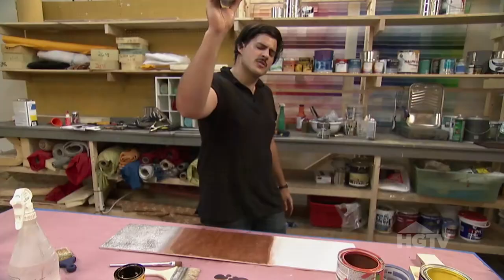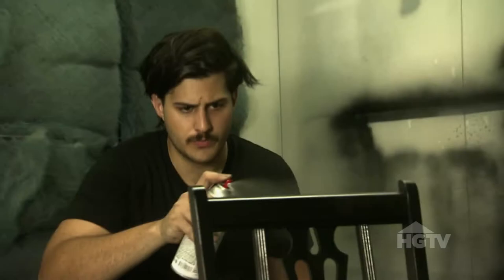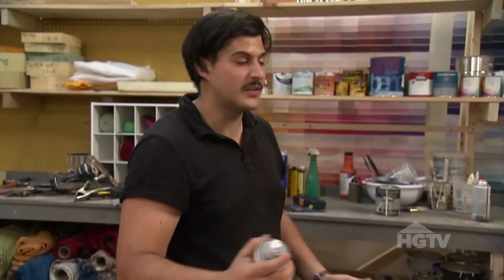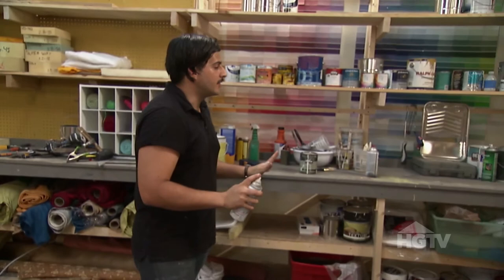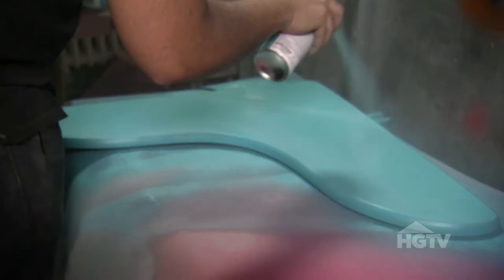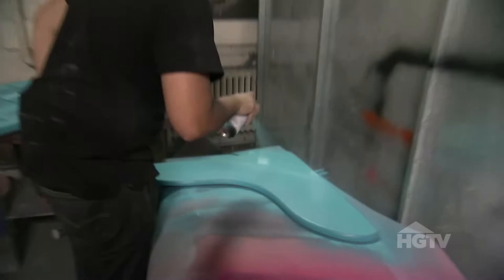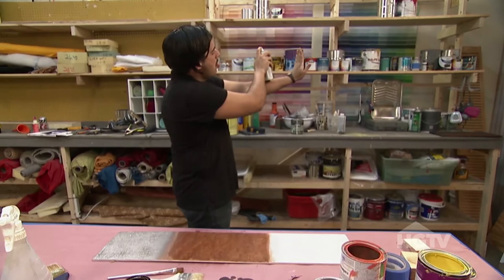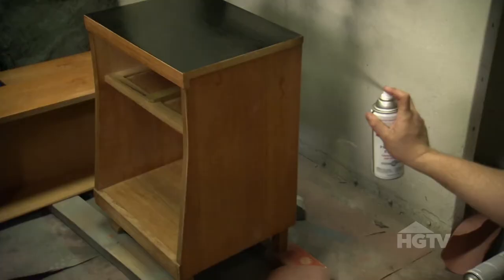Spray paint, we use this almost every day in the workshop, and it's super easy and it's super cheap. The best way to do it is to imagine that the thing that you're painting is being petted. Think of it like a cat, and you're just evenly, nicely, gently petting the surface of it with your line of spray paint. You never want to start on the furniture, you always want to start a little bit off and work your way across the surface.